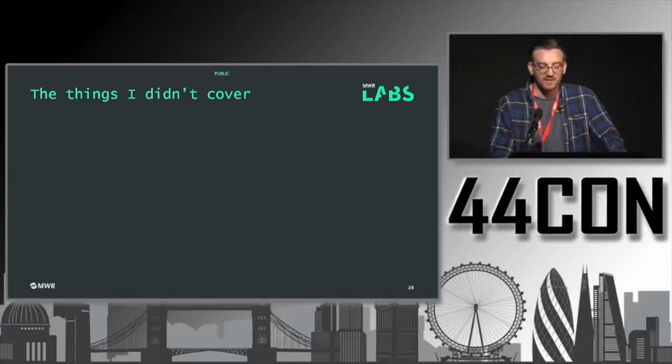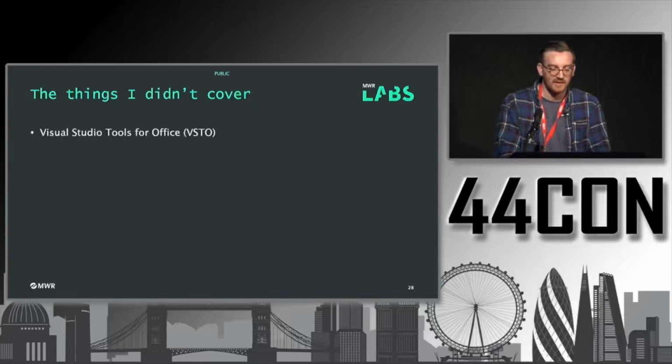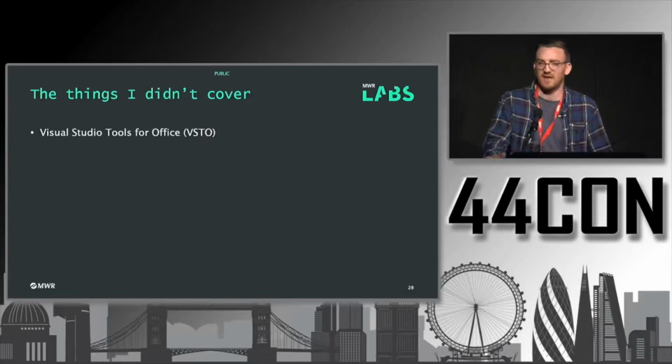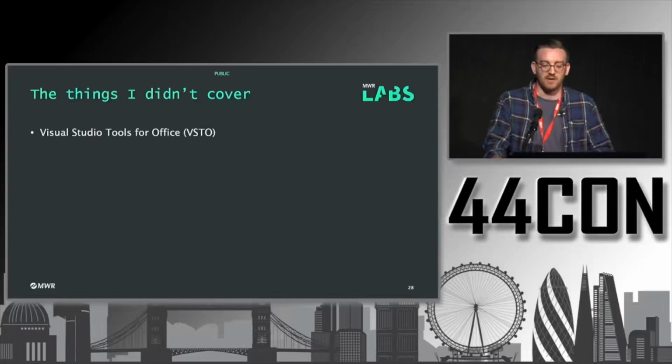There are some things that I didn't cover, which I just briefly wanted to highlight for coverage's sake. The first one is Visual Studio Tools for Office. If you were to go online now and look for how to create an add-in for Microsoft Office, you would pretty much get all your information for Visual Studio Tools for Office add-ins. This has been the same for about the past 7 or 8 years, Microsoft has been pushing this as the add-in of choice. It's supposed to be a replacement for the COM add-in. So the COM add-in is more legacy, I guess you could say, but again, still supported.